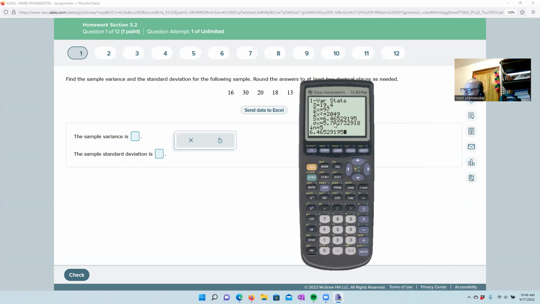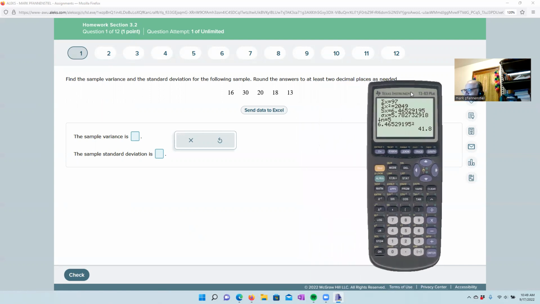I don't think you have to type them all in, but these guys right here. Sample, because sample gets the Sx. And then we're just going to go to the squared button right here, which is x squared. Hit that one, enter, and we end up with 41.8.